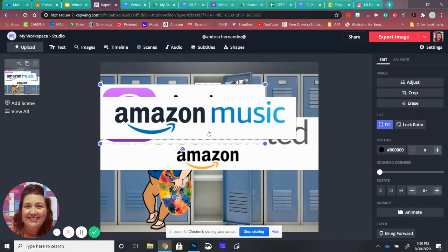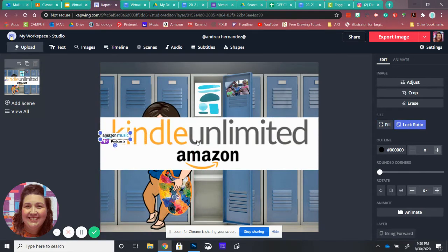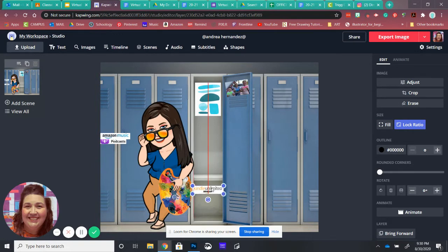Right now, these are obviously too large for my locker. Lock the ratio and squish them down. Reading books, listening to music, and Apple Podcasts.